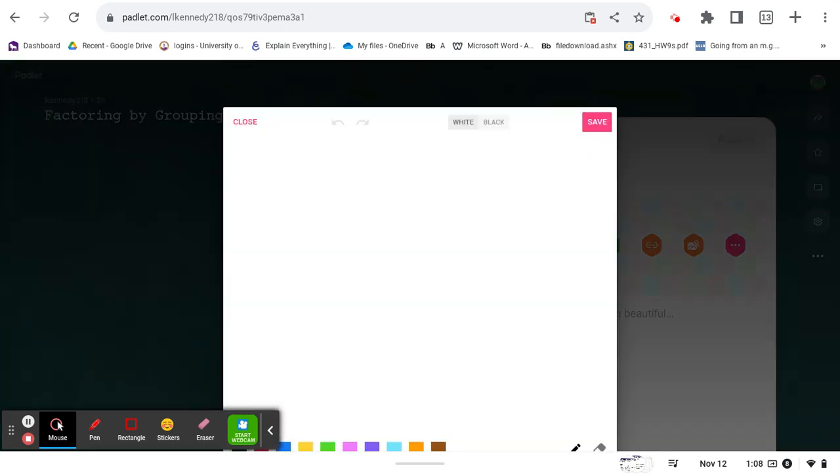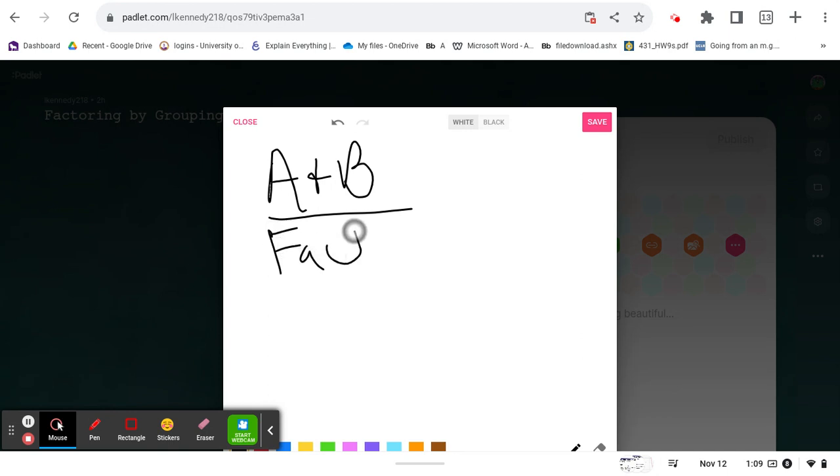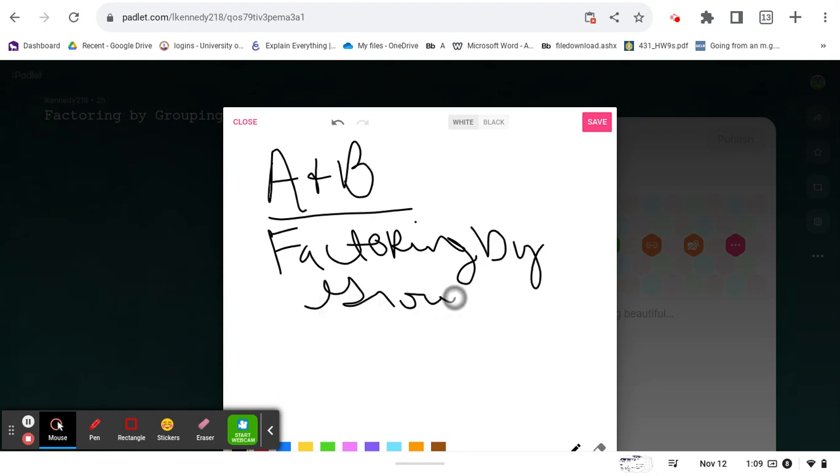Maybe you say, you know what? My solutions are A and B. Let's see if it's going to let me do this. So maybe my solutions are A and B. And this is not the true answer for the questions, but then maybe you also say, you know what, the characteristics in order to do factoring by grouping, and then maybe you'd say 2 things. And I'm going to just let you kind of decide that on your own.